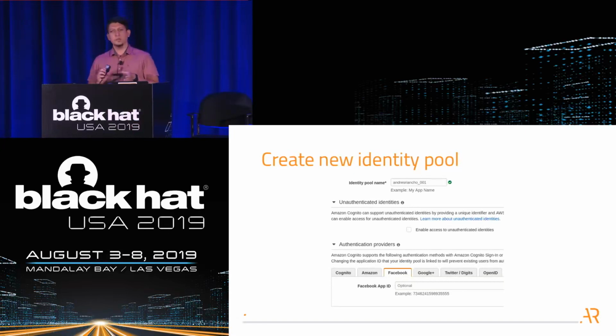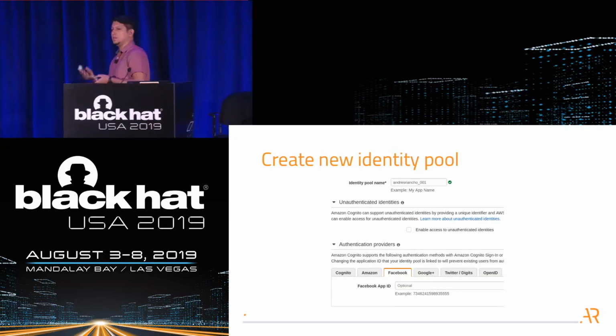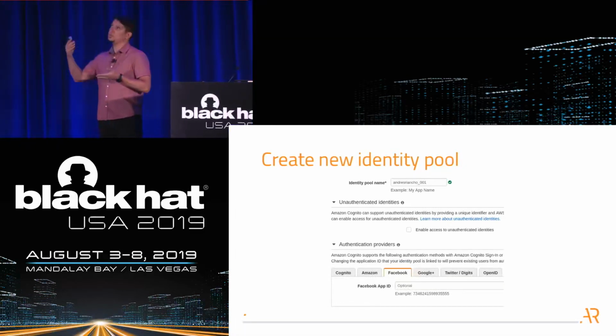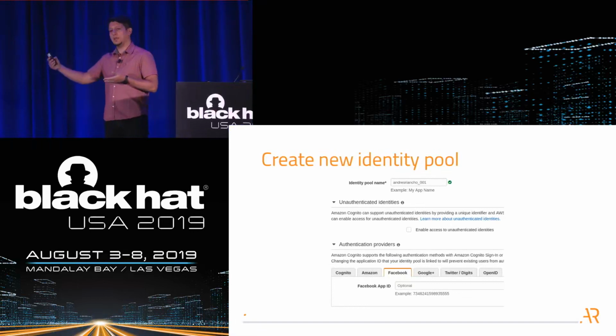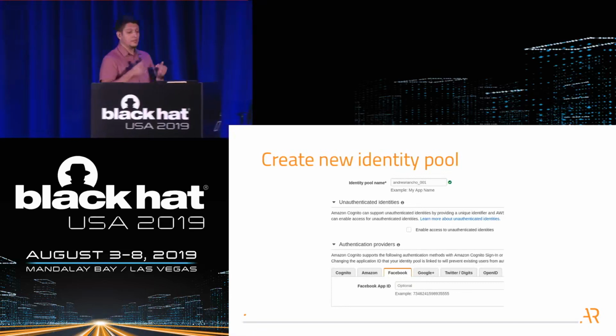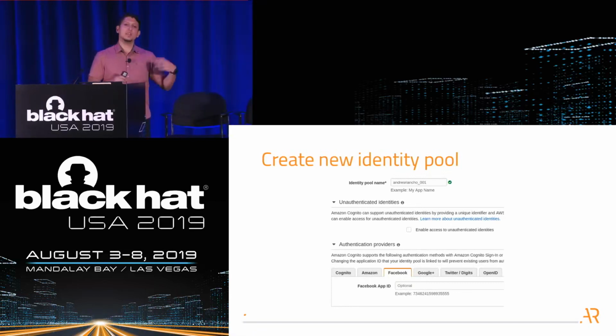And then something that's going to be interesting for us: unauthenticated identities. Is this identity pool going to have support for unauthenticated identities? So users that never go through the authentication provider can still get AWS credentials.